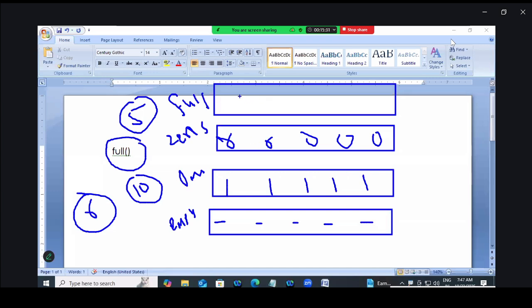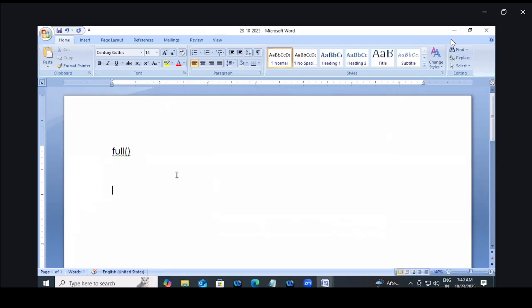Now I want to create an array filled with fives. Then how can I create it? I should use a function called full. That is the difference between empty, ones, zeros, and full.